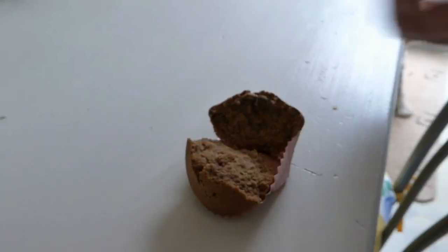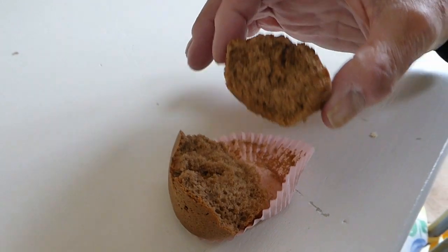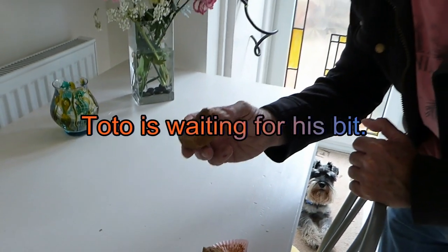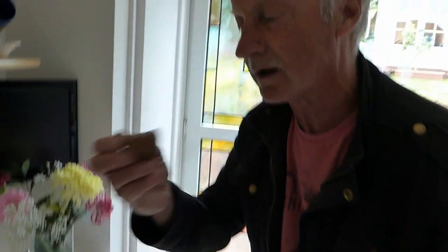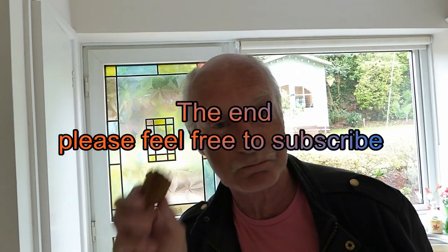Here we are — just pulled out of the oven. We've broken them in half and you can still see a little bit of steam coming out of them. Look — they're lovely and moist and soft, and you can see they're lovely and chocolatey, which is how I like them. What are they actually like? Fantastic. Cook them as cheaply as you can in that halogen oven — you can't lose. Fantastic.